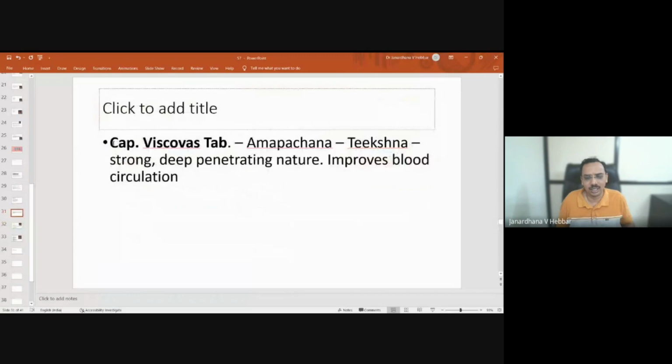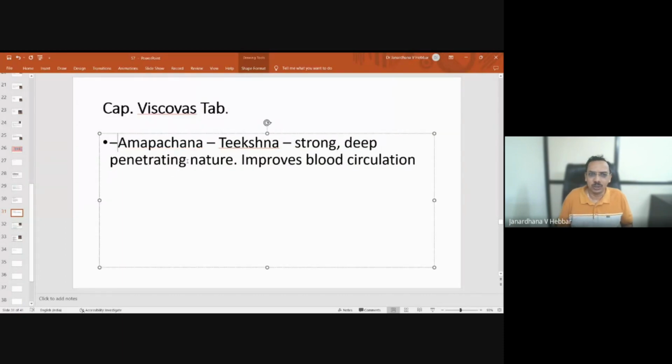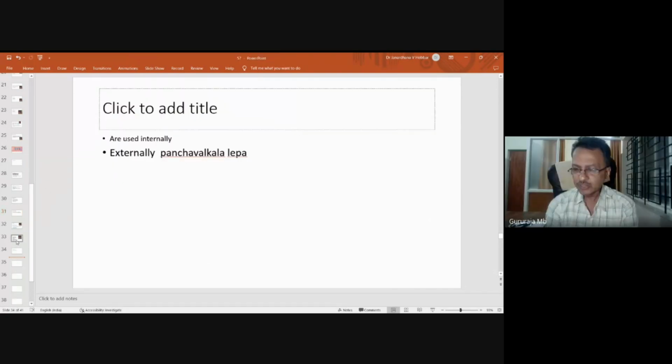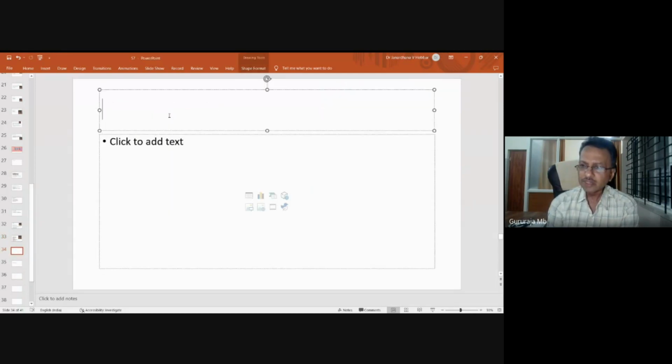If I say that there are no medicines that are particularly improving the strength of the veins, what do you have to say about that, sir? See, the body has a special tendency to repair itself. The only thing is that we need to give the proper supply of the materials.